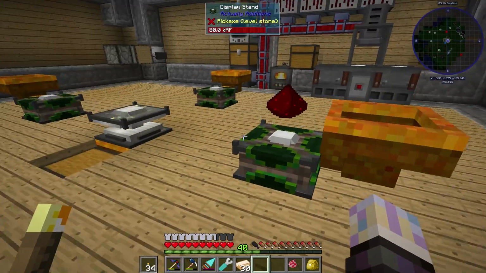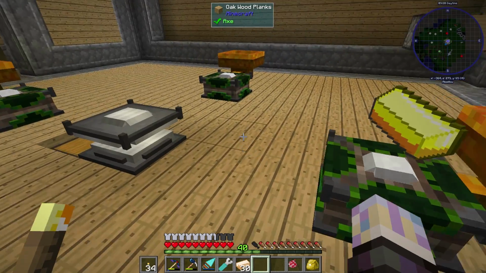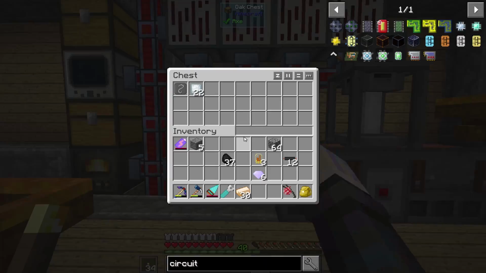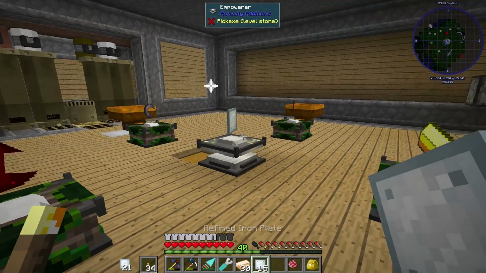I just put hoppers here too to automate this kind of, you know, really lazily. Just so I don't have to worry about it as much. I don't have to babysit it. So yeah, that's something that I definitely did. Let's do that. And the plates had to go in the center. And we only need 16 of those right now. There we go. Oh, I forgot, I need one more hopper, don't I?